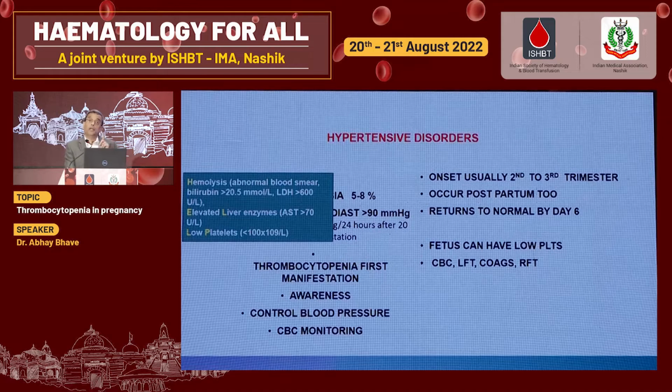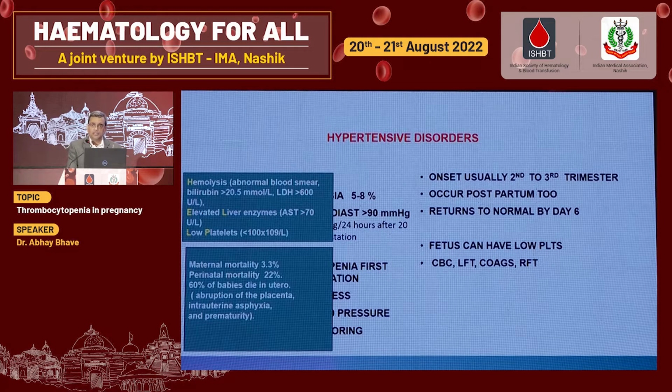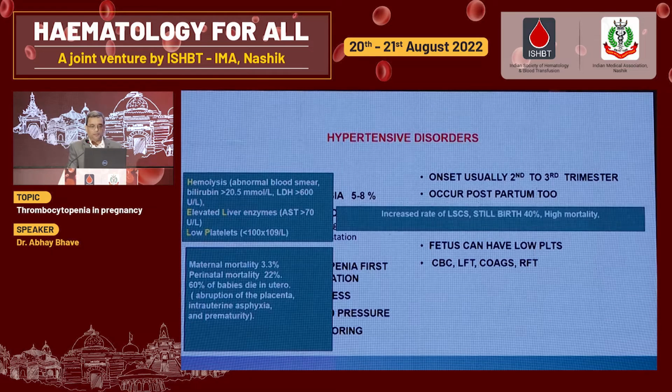But if it goes on to HELLP syndrome, which is hemolysis with low platelets and elevated liver enzymes, then we're heading for trouble. And there are criteria for it. Because with this, morbidity and mortality starts rising. And you're worried in pregnancy to have any kind of morbidity, mortality, because then it goes up for a questioning and there is an inquest which goes on. But once they develop hypertensive disorder of pregnancy, one thing is very clear, and the patient is counseled. Chance of going for an LSCS is much higher than a normal pregnancy. And even in that, there can be high mortality.